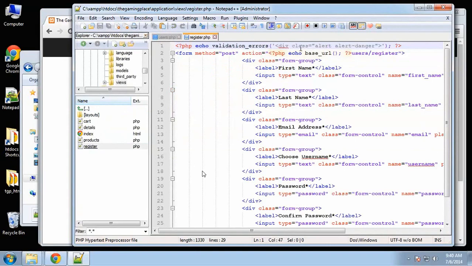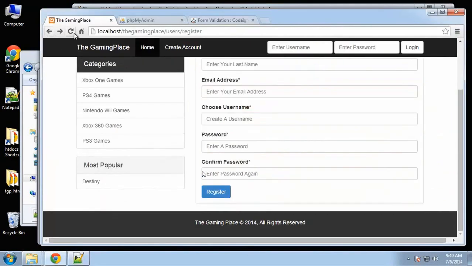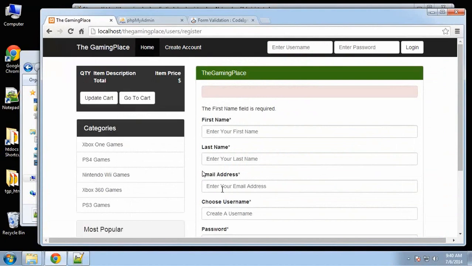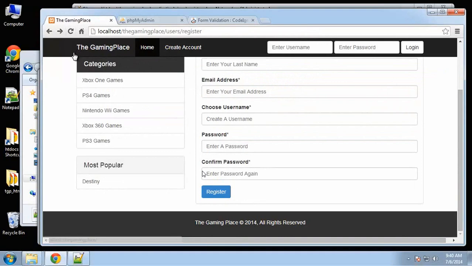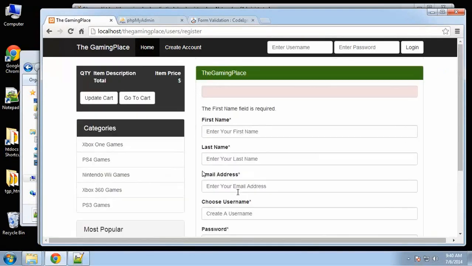Okay, I think we need to add in the closing div as well here. Save that, and let's go ahead and try this again. Hold on, let me reload. It's working here, it's just that the div is above it.